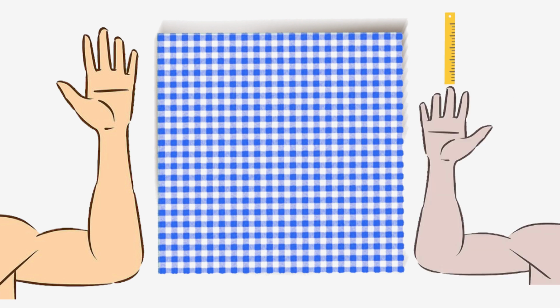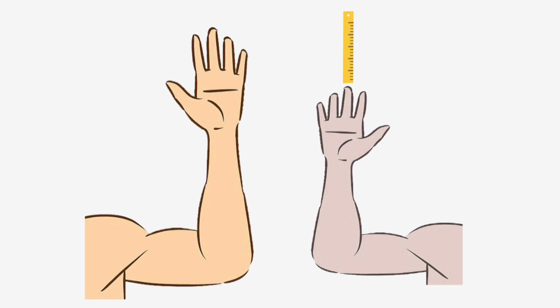So students, let us try an activity which you can perform with your friend. Take a piece of cloth and try to measure the length of the cloth, both of you, with your arm lengths. Now, if I ask you to tell me the exact difference in the length of cloth measured by your arm length and your friend's arm length, how would you measure the difference? You would probably use your ruler.